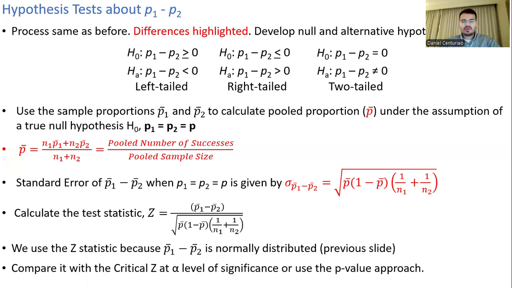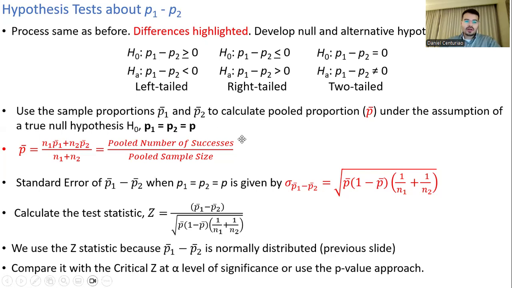To define the hypothesis tests, we need to make an assumption, right? And that assumption also helps us to define statistics from the sample that helps us to calculate the z-score and the z-calculated to perform the hypothesis test. Okay. The assumption behind that is that the proportion of the sample 1 is equal to the proportion of the sample 2, and they both are equal to the proportion of the population.